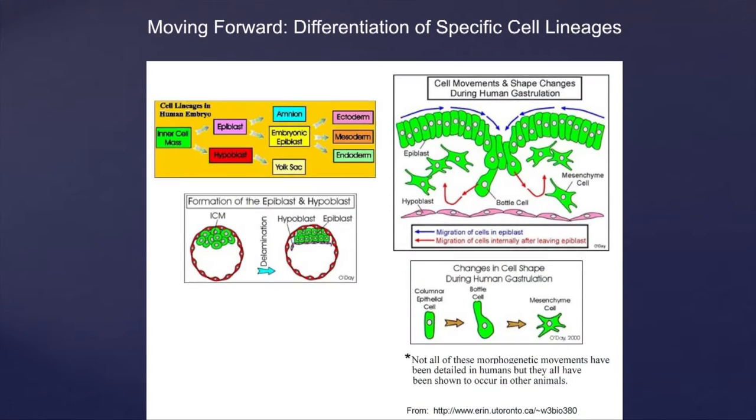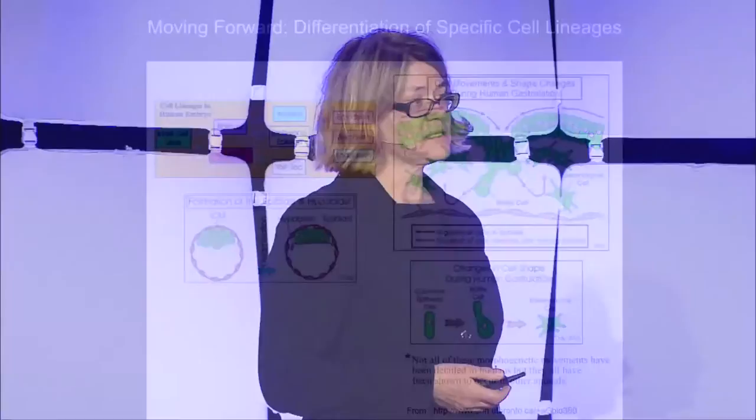Magdalena gave you a great introduction on what happens after the blastocyst, after day 6. This is just a diagram here showing the formation of the epiblast and the hypoblast, and a process shown on the right that's called gastrulation. Gastrulation is a process of cell movements in the embryo that ultimately leads to the formation of the endoderm, which gives rise to systems or cell types like our intestine, the mesoderm, which gives rise to cell types like the heart and muscle, and the ectoderm, which gives rise to cell types like the skin or nervous system.